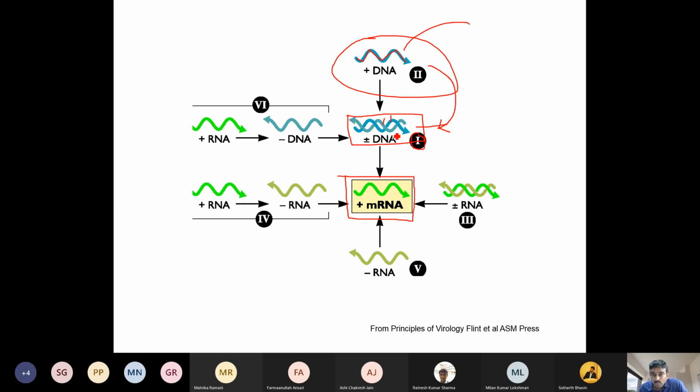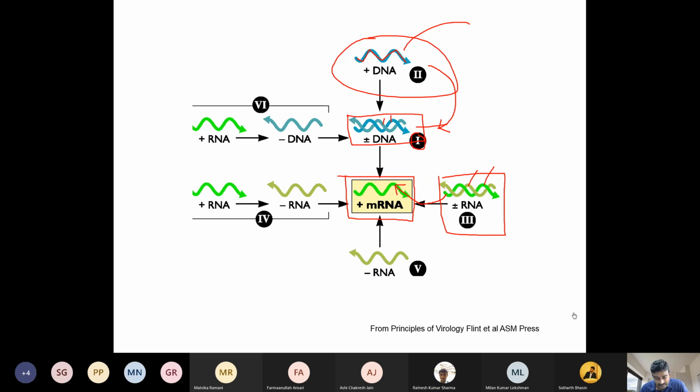After this, one of these two strands serves as template for mRNA. Now, let's go on to the next class that he defined, which is double-stranded RNA viruses. So you have one strand of RNA in one color, the other strand in another color, two shades of green. Now, one of these two strands, in this case this particular strand, is same as mRNA. What does that mean? Anybody wants to answer that?